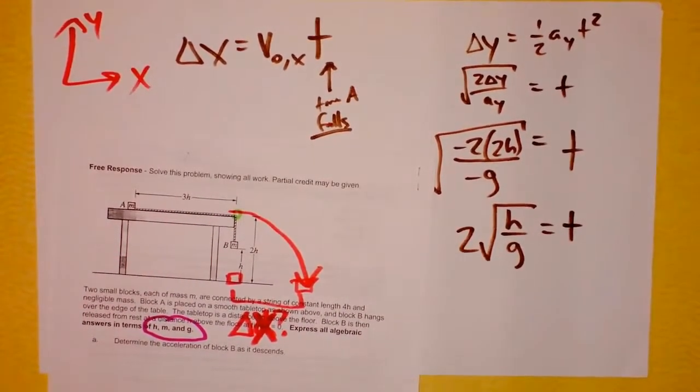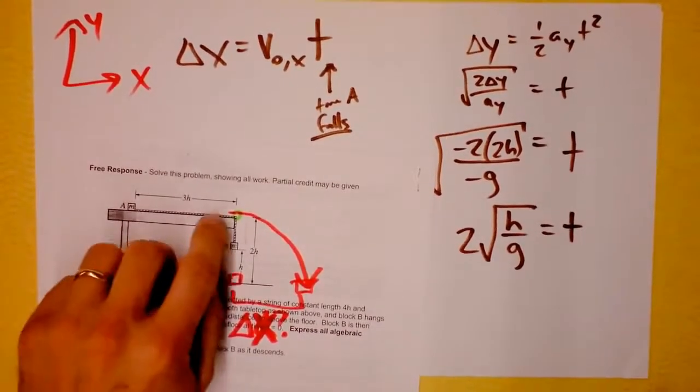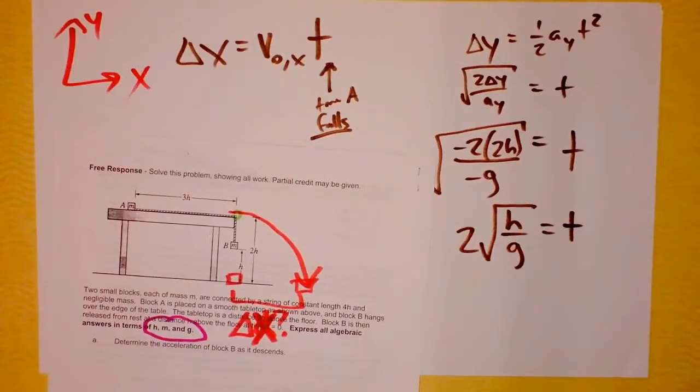Or V final. Yeah, X, totally. But nobody's giving me any handle on how fast the block is going. Why don't you just do 3h over t? 3h over t doesn't have the right units of acceleration. We're gonna need to get an equation to find... Oh no, I'm sorry. We were looking for velocity. 3h over t. How would you get 3h over t? And what time would you use for t? I don't know. Okay, that's not gonna work for us.